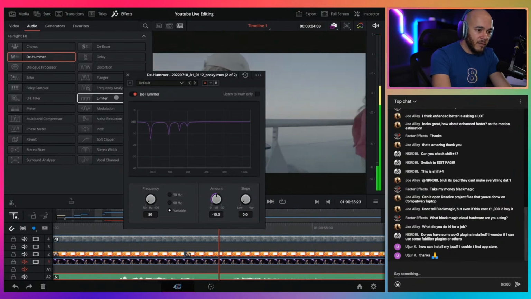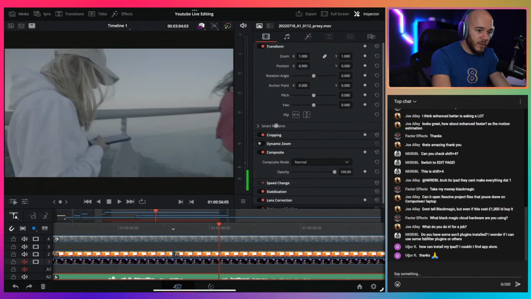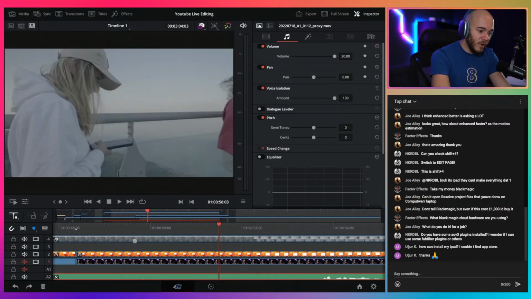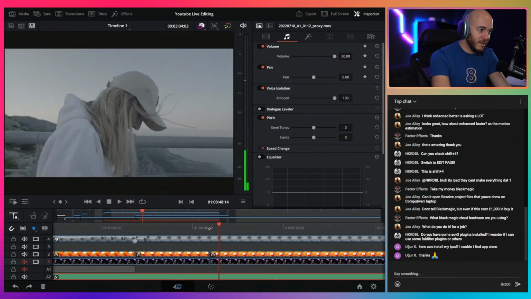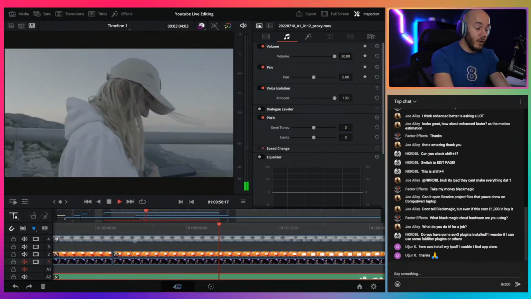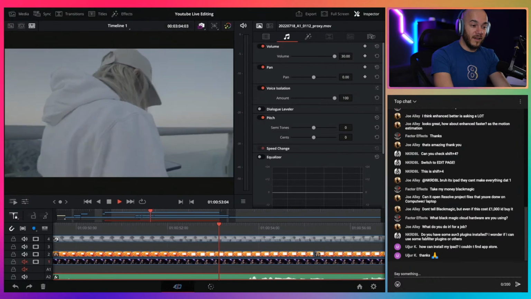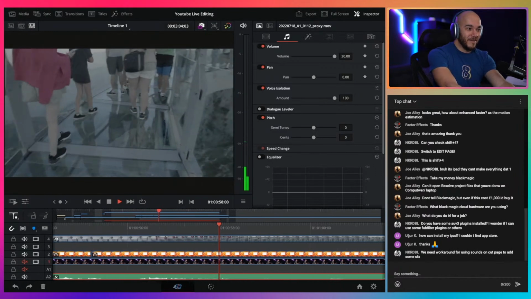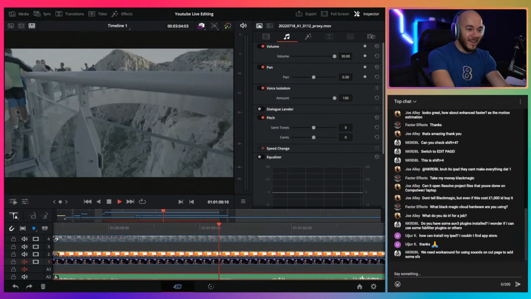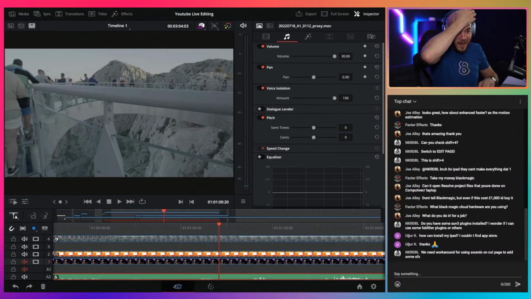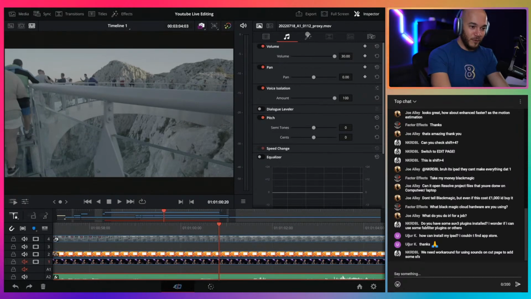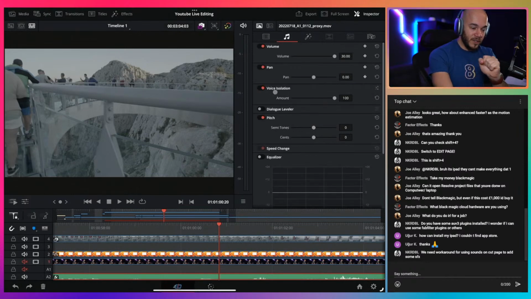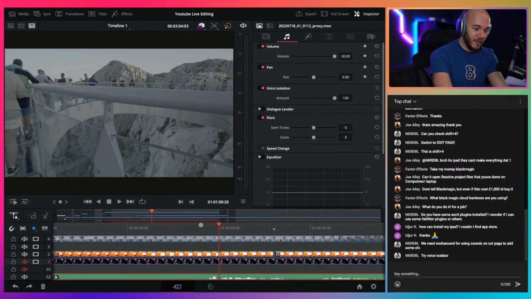And let's try now the voice isolation, because I know that there is also a voice isolation here. We have that on Final Cut as well. Let's see how that sounds. Oh, wow. Check out this voice isolation. Hold on, I think I'm gonna switch off the other two effects, noise reduction and the hum. Let's just use voice isolation and check this out again.